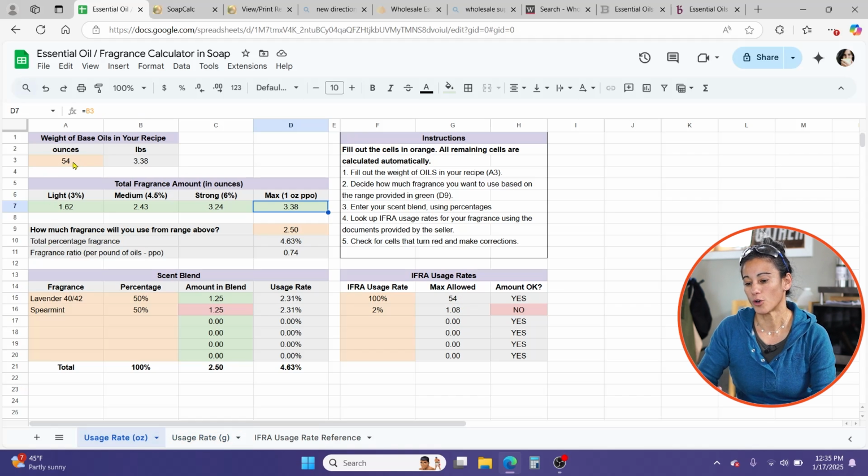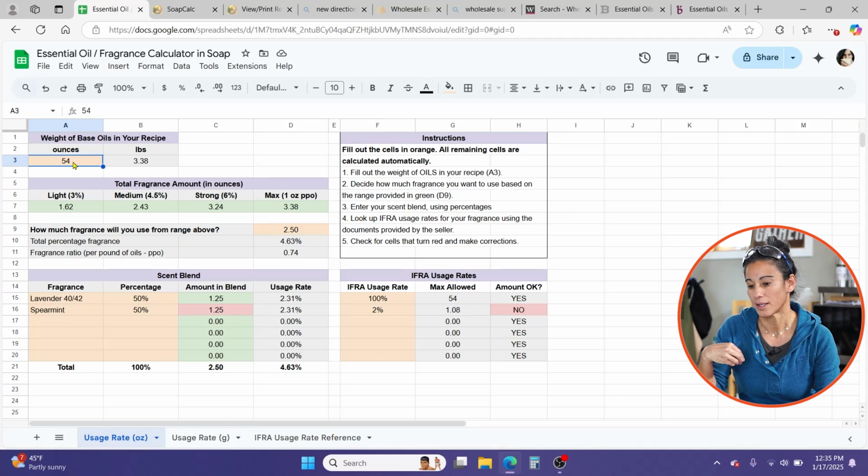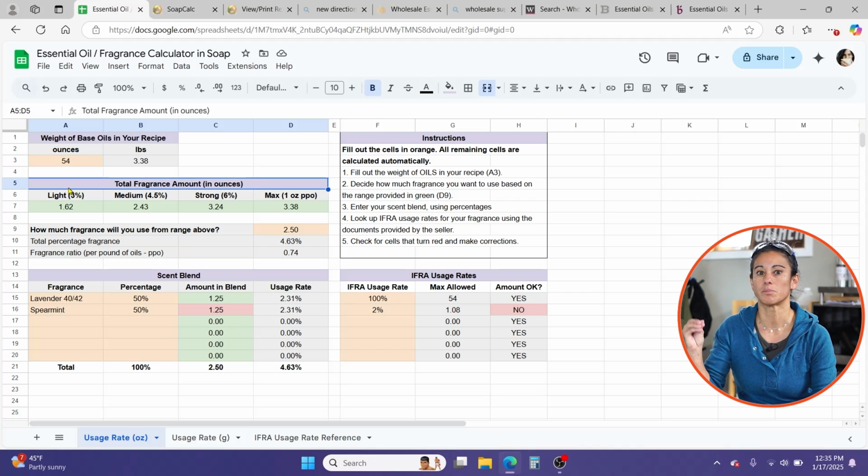All right. So going back to the basics, if you have 54 ounces of oil in your recipe, then your usage rate is based on that. And the reason people do this is because the amount of water that is in your recipe is very subjective. So remember that when you make soap, you're mixing oils and lye, and then the water is a carrier for the lye. And in addition to that, you can add more water or more liquid, whether it's goat milk, aloe vera, carrot juice, whatever it might be. You're adding that to your batter.